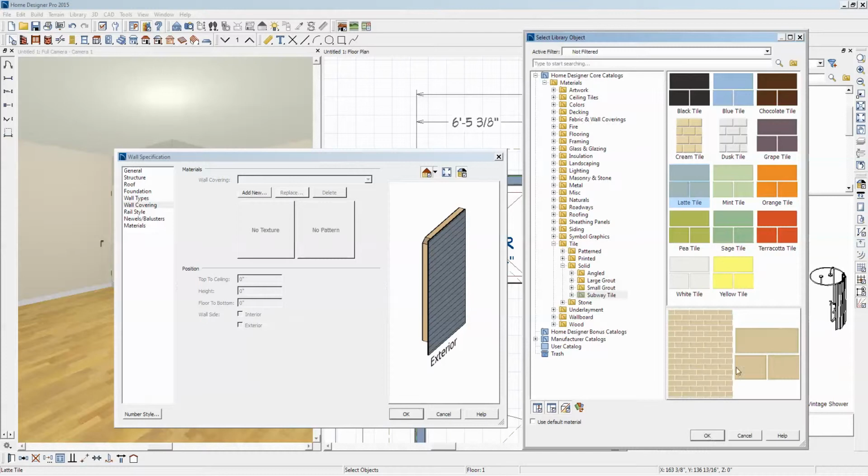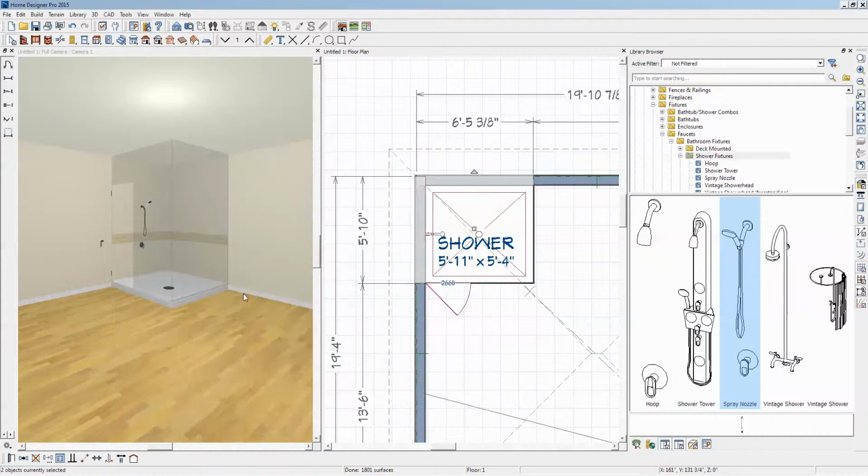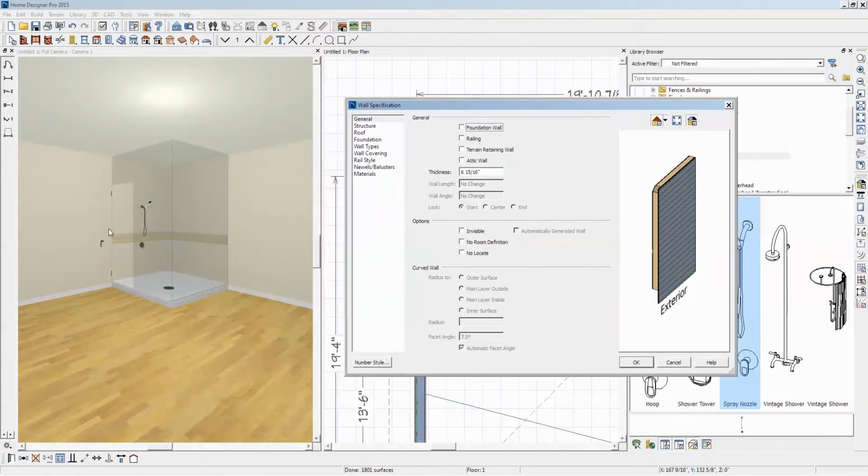And we'll put latte tile on there. A real popular size these days is 12 by 24. Well, this material is not 12 by 24, but let me click it in there. Okay, the one thing I left out, see, it just put a little strip on there. I need to open that again and reprogram it. There. The program is set by default to do certain things, and doesn't always fit all occasions.